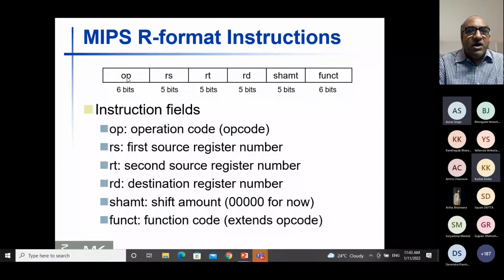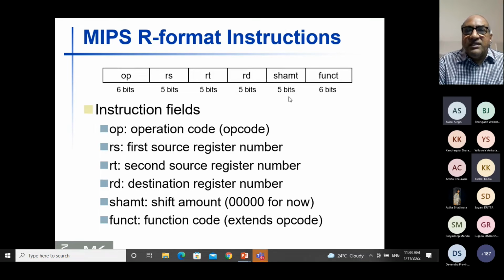So therefore, this is the opcode, and this is known as the function field, which involves 6 bits and 6 bits, so there are a total of 12 bits. And then this R format instruction contains 3 register operands. That means there are 3 specific registers, right? And each register can be encoded using 5 bits because the total number of registers is 32. So 5 bits is enough for encoding the register identity. So therefore 5, 5, 5 and so on.